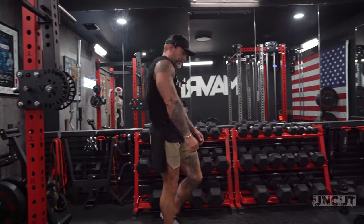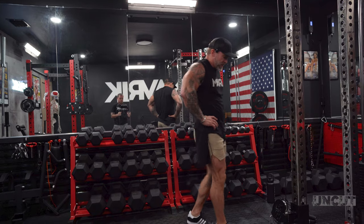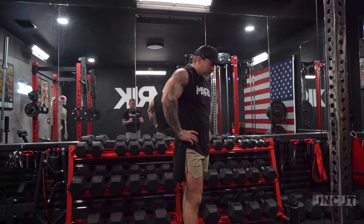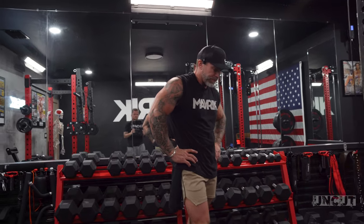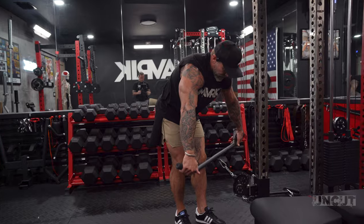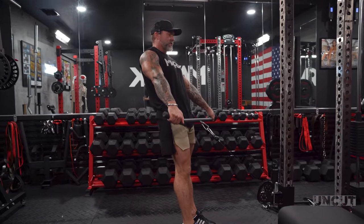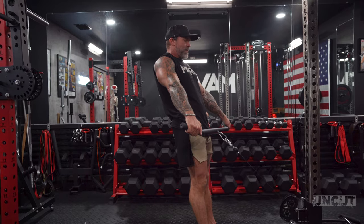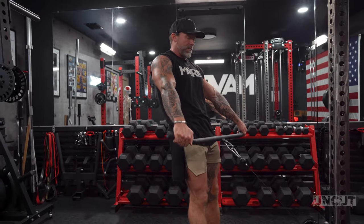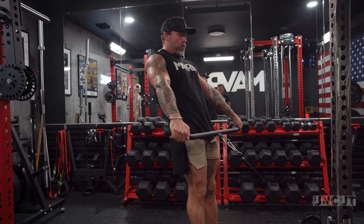All right, set two. We're going to save these. We're going to do those right after because I want you to feel the difference. Just so you can see how the same basic movement and body alignment feels different with a different hand position.